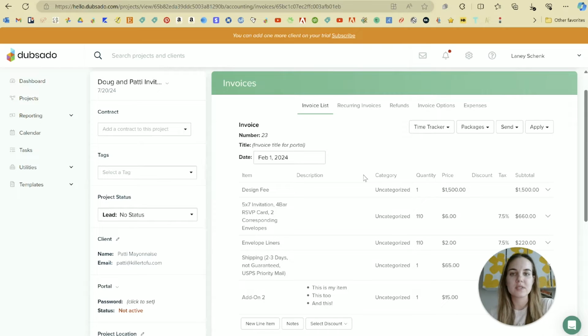Then the third option is going to be making a proposal that they can actually customize and build out the invoice themselves. So this is a little bit more of a DIY option on their part, but it's really cool because it saves a lot of work on your end. And if you have really set options with specific add-ons and things, it's a great option and will be really easy for your clients to do.